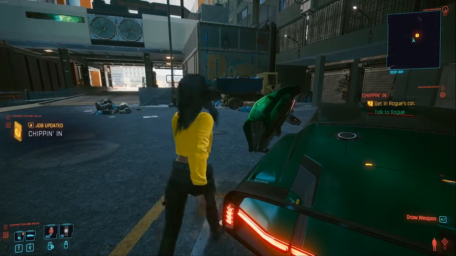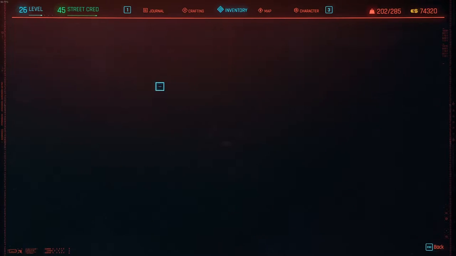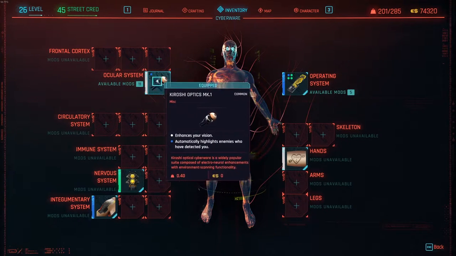Jump in. First things first, cyberware. We're stuck with Johnny's tattoo at the moment, so if you want to get rid of this, you need to go to a Ripper Dock. And let's click here, and let's put Threat Detector on. Automatically highlights enemies who have detected you. This can actually save us from having to use ping for now, until we can use something better.